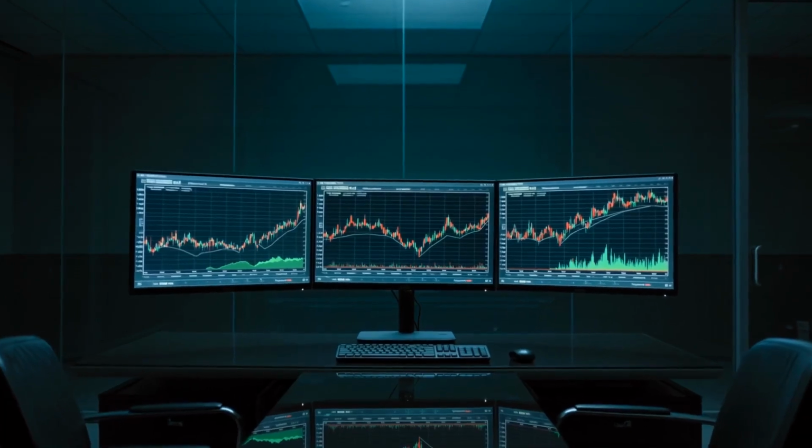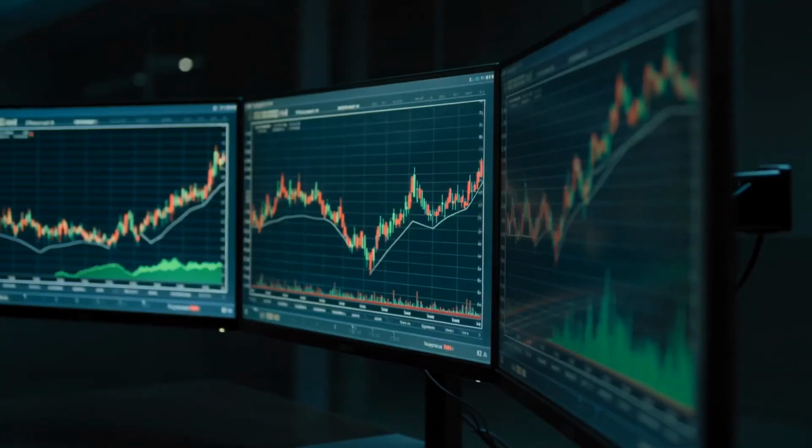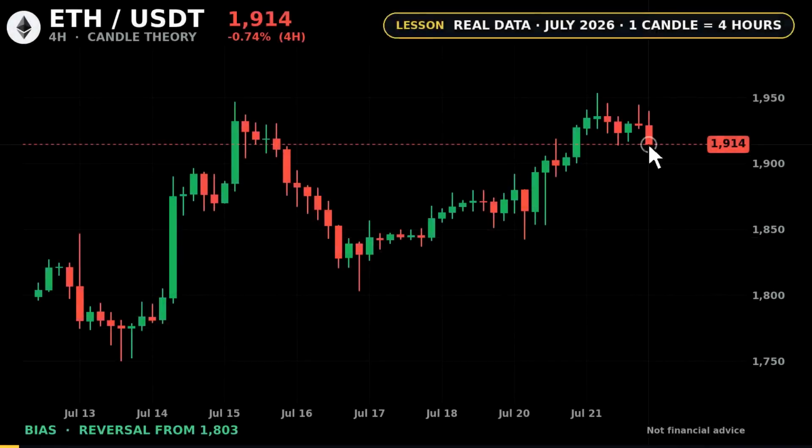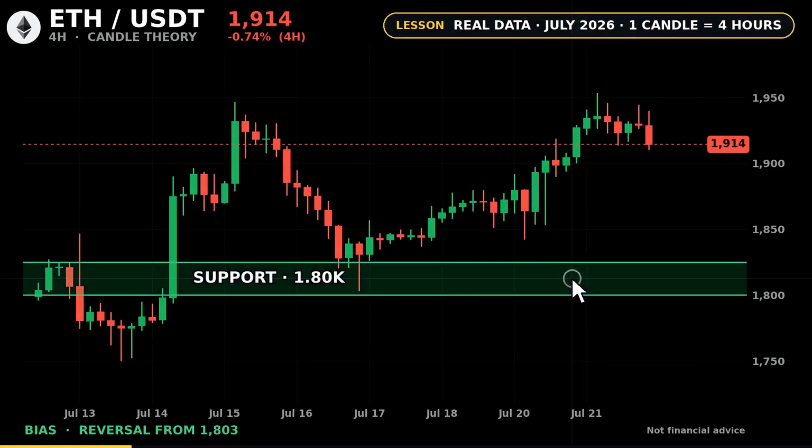So let me show you the hammer we opened with on the real chart. This is Ethereum on the 4-hour chart, and this is real price data from July 2026. Follow the story. Price falls through the middle of the month. Down here, this zone between 1800 and 1825 is not a random area. Price had already been driven down into it on the 12th, and buyers defended it then. So when price came back down into that same zone on the 17th, we already knew somebody had been willing to buy there before.